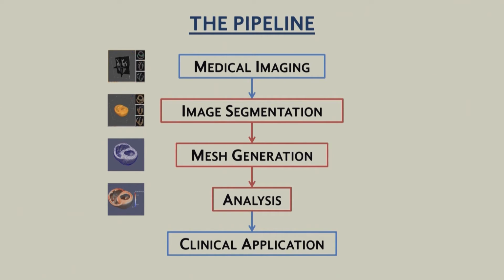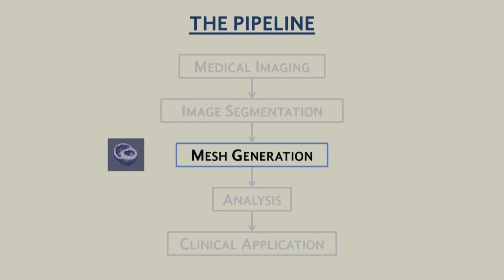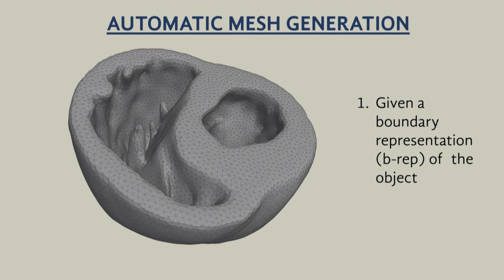That being said, there was a lot of room for improvement. Image segmentation is usually done manually or semi-manually. The mesh generation can be cumbersome. That involves several different pieces of software, each with their own user-defined parameters. And ultimately, if we want to improve those, it may influence our analysis techniques as well. So I'll focus on mesh generation for the next couple slides.